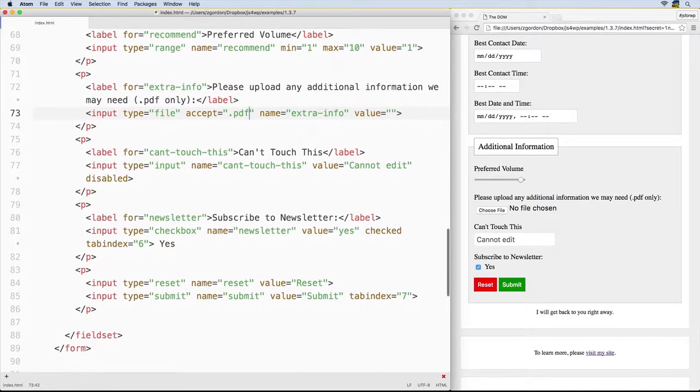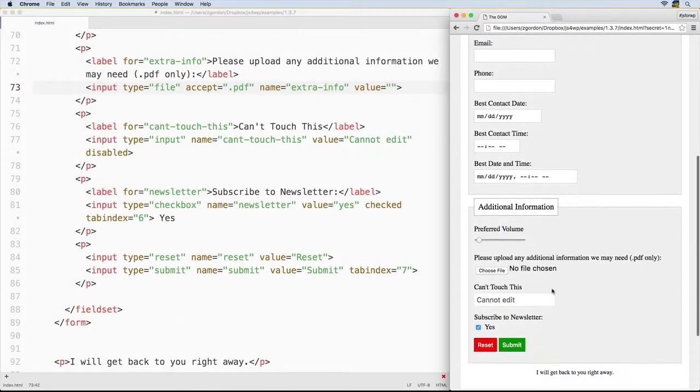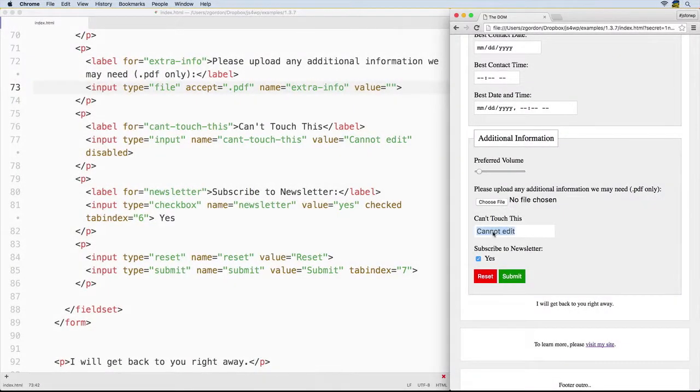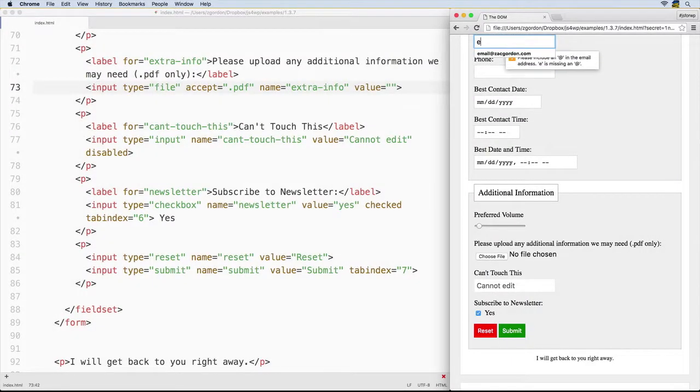Let's keep on cruising, and let's come down and talk about this option here, the can't touch this field set to disabled. So notice that I could highlight this, but if I start typing, I cannot change this. Also, if I hit submit right now, I've got to put in my email.